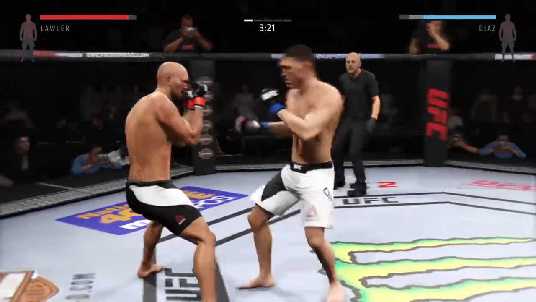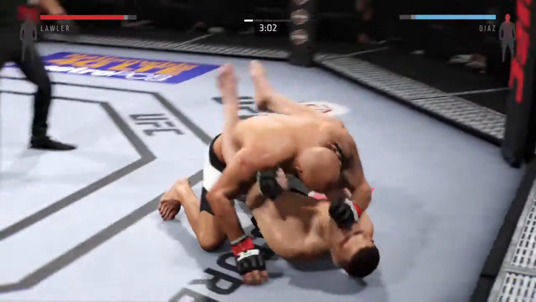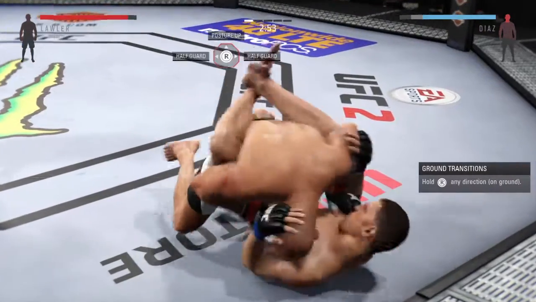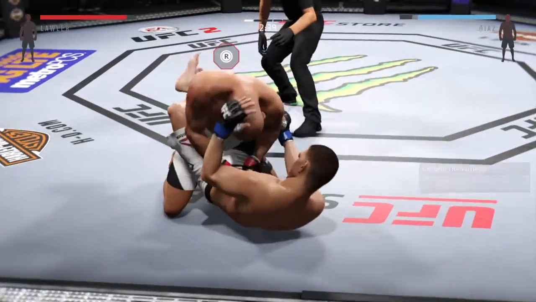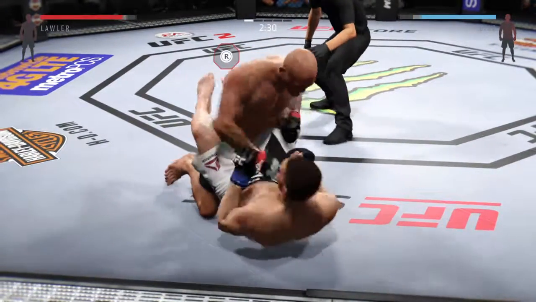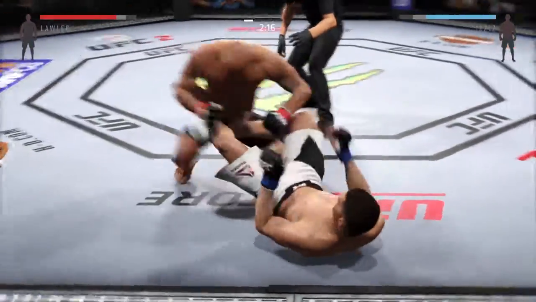Oh, over the top. Nasty combinations here. Huge kick to the head. Posture up and punch. Oh, big shot from the top. Hey, scramble, get up. Oh, he rocked him with that right hand. Big left hand. Tries to get out of full guard in the half, but doesn't make it. Get your hand up. Get your head away from the fence.